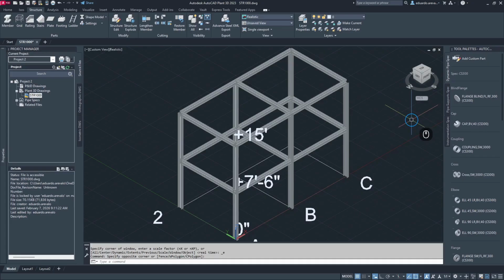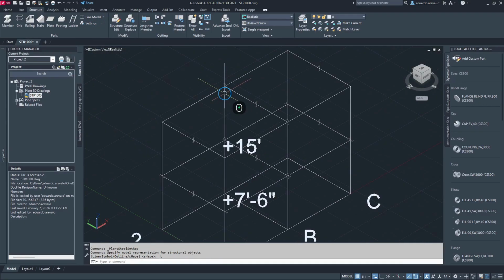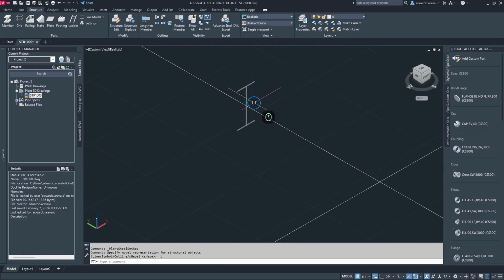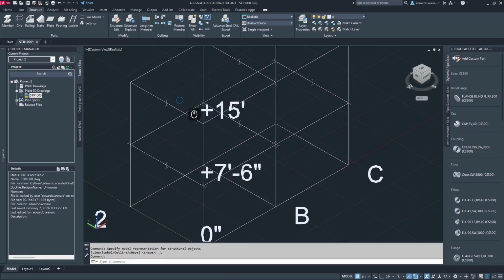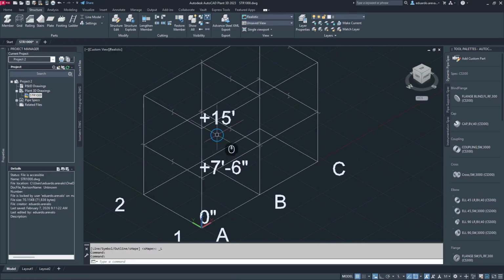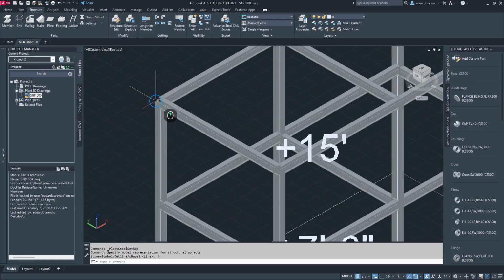And I'm just going to show you here in Shape Model the way that you can also present your 3D. If I put line, then it's going to reveal the grid, and it's going to show me only the section profile of the steel members. This might be helpful when you need to see inside and you don't have vision because your steel members are in the way. So I'm just going to go back to the shape model.